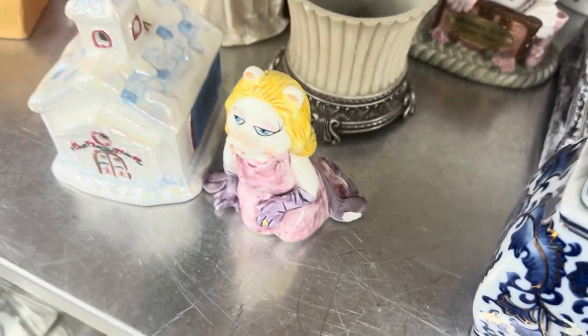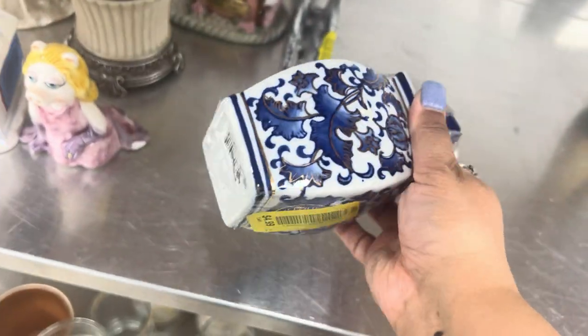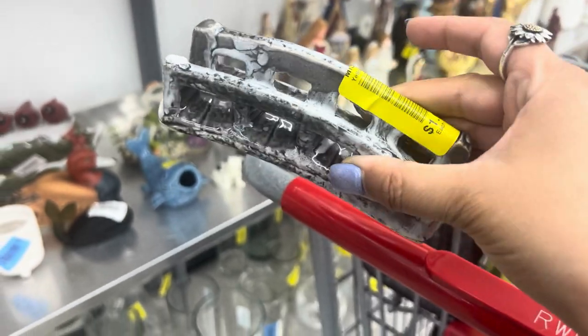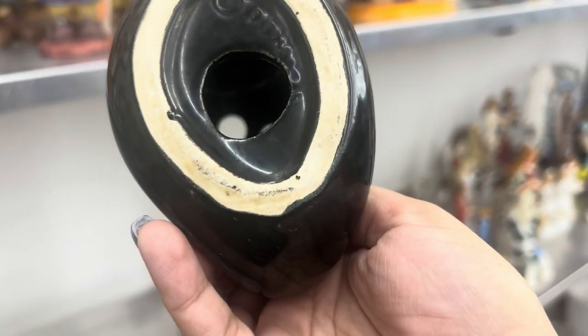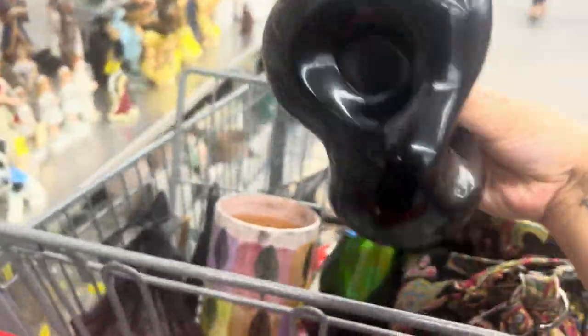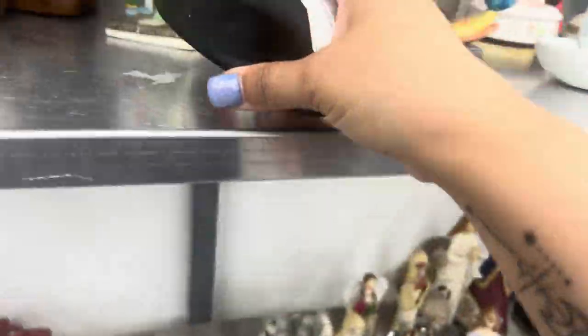Miss Piggy is still here with that chip. A very modern piece, maybe from a gift shop. A pottery bridge for $1.99 — don't need it. Can't figure out if this is a toothbrush holder or what — it's definitely from the 60s or 70s, maybe even 80s, and just feels quite old. I'm putting it in the cart to look it up, but spoiler alert, I find nothing on it and put it back.